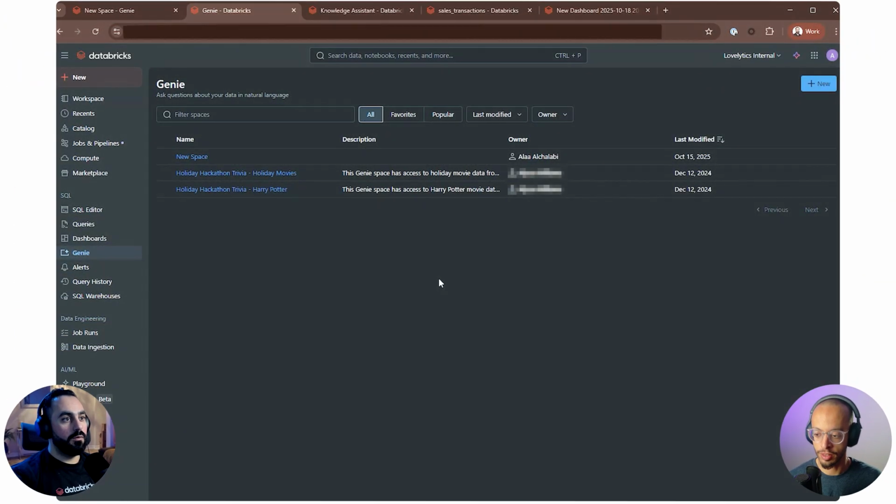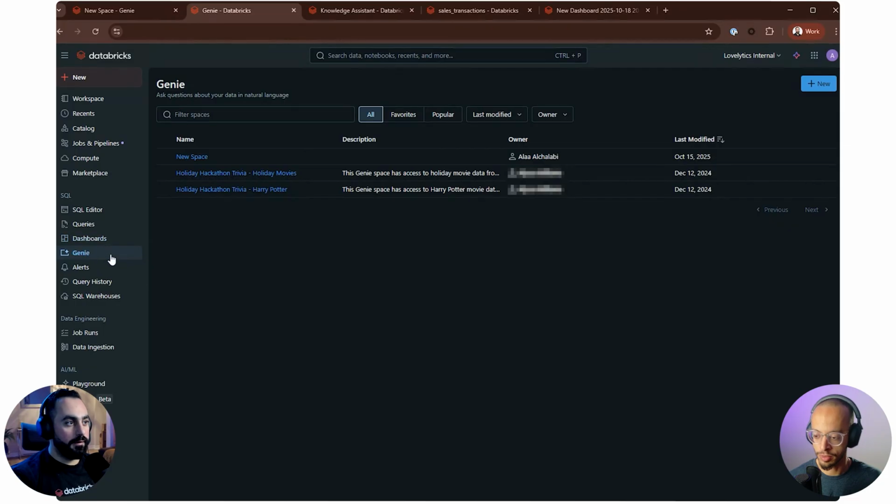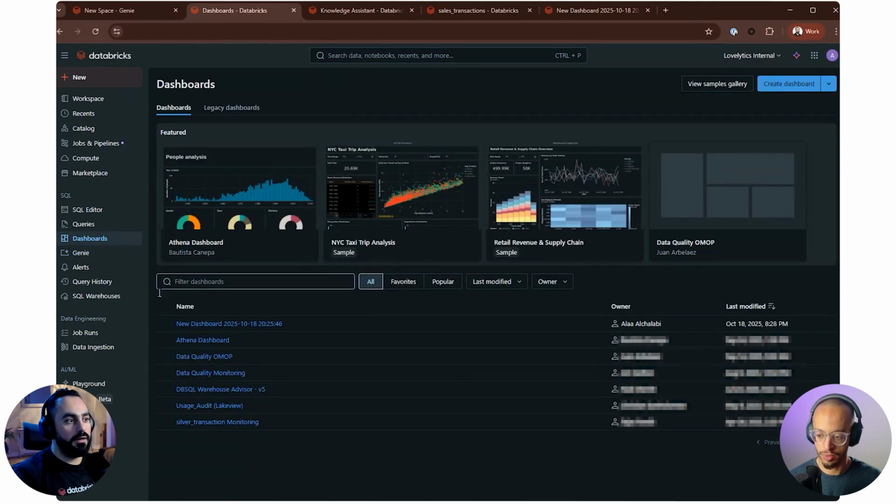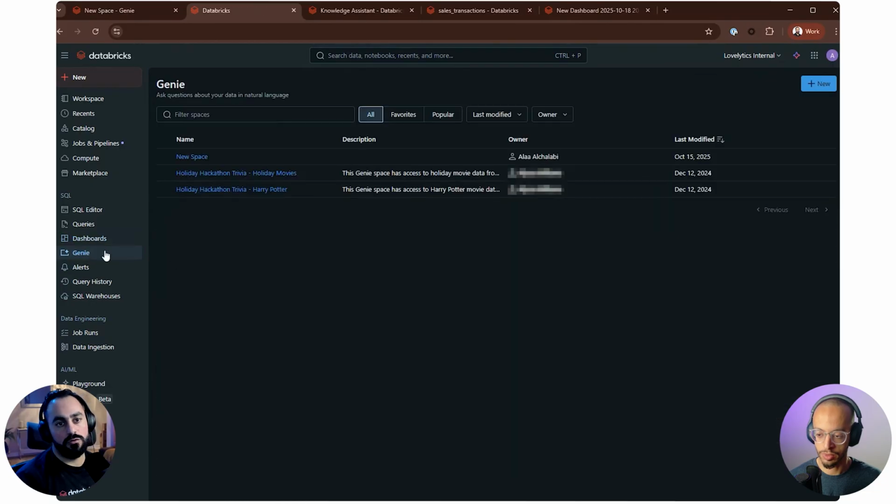Okay. So first off, Genie Spaces are basically what Databricks advertised as an AI/BI offering, which is technically business intelligence with an AI twist. So business intelligence back in the day consisted of a couple of dashboards that people can basically look at, things like this, I guess. However, recently, I think Databricks wanted to show more of that chat ability where you can actually chat with your dashboard. So what Genie Spaces do under the hood, technically, is that you connect them to the data sources, and then you can basically chat with that data source.